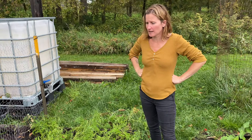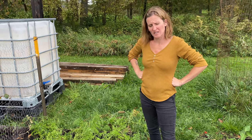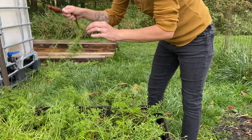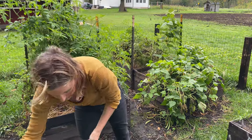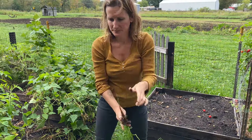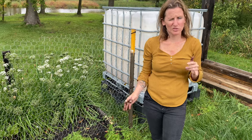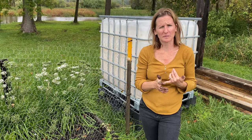In the planter box garden today, probably doing one of our last harvests before frost sets in. I'm picking carrots because they're finally ready, and I'm going to make a stew tonight. Some nice good-sized ones, a little teeny but long, a nice white one — the kids will probably just eat them. I'm going to pick tomatoes too, because as soon as frost comes you can't do much with them. Even if they're green, they can ripen off the vine, or we can make fried green tomatoes.